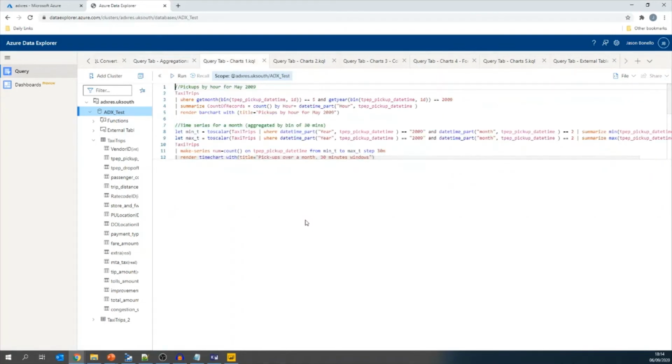So to have an idea of what we can do with charts, we want to, for instance, check the pickups by hour for May 2009 as a year. So in here we have the KQL query that is going to render a bar chart to show us the pickups by the hour, filtering on May 2009.